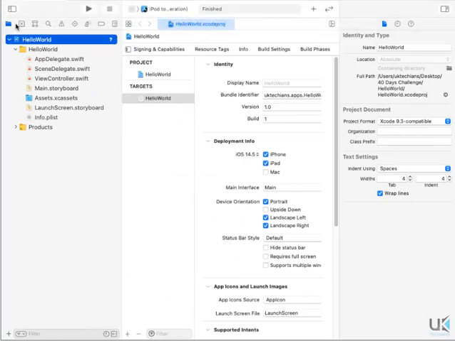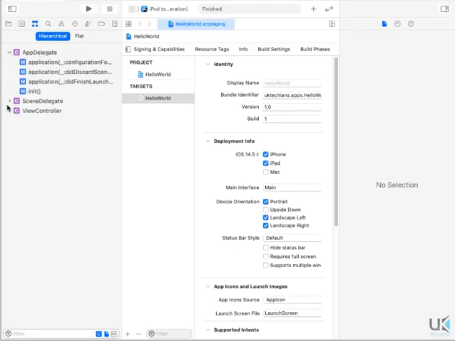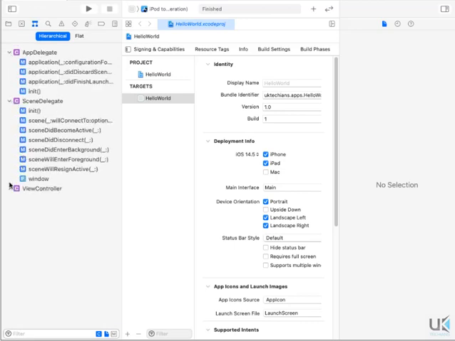So let's just discuss. This is the folder of our project. The description is Show the Project Navigator, right? This is the navigator to see the Git source control. The next, this is the simple navigator that shows which files and what methods we have created under these files, right?